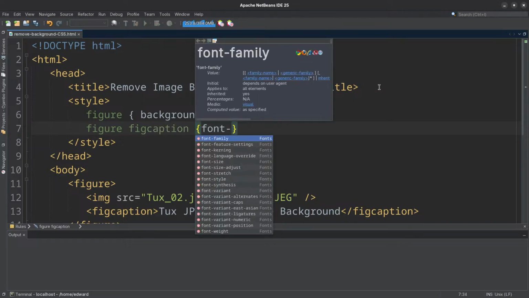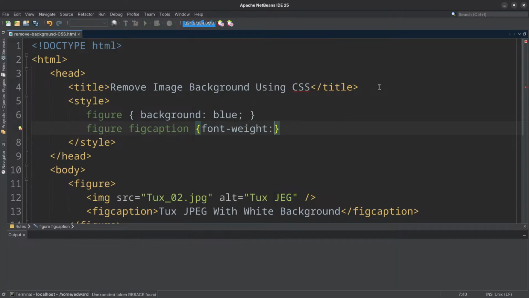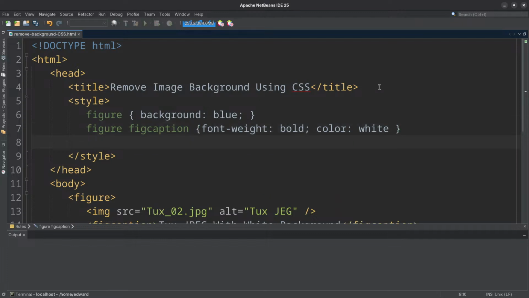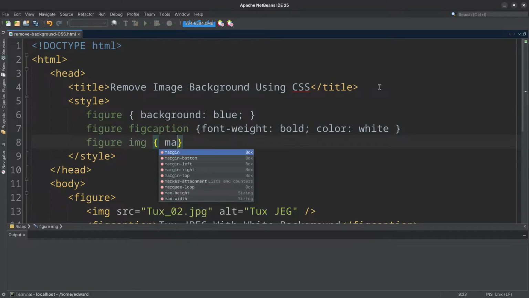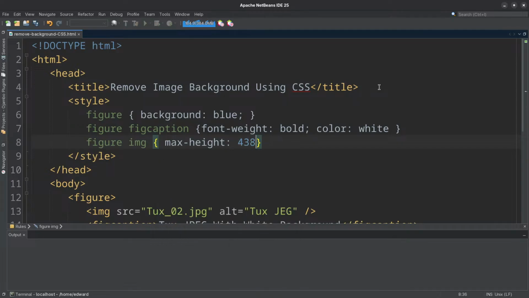So font weight, make that bold, give that color white. All right, and then, because some of these images are actually pretty big, I'll give it a max height of 438 pixels.